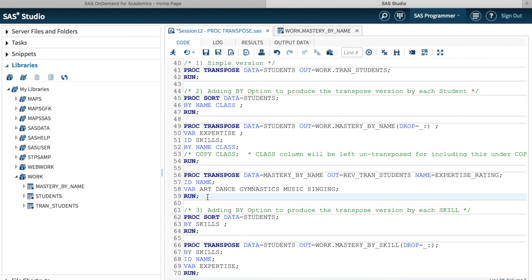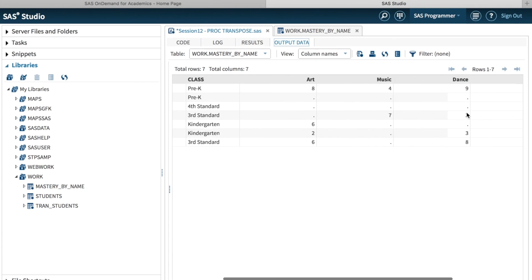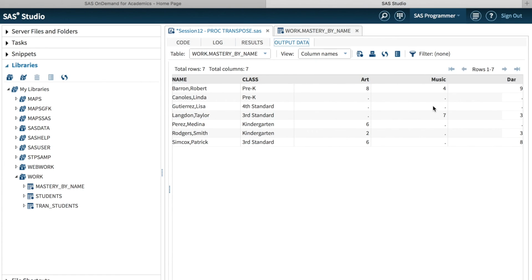So what I have to do is for each and every skill like art, dance, gymnastic, for these skills, if I wanted to see what is the rating of each student, here what I have in the data is numeric columns are art, music, and dance, singing. All these columns are by default numeric now. So if I want to apply transpose on these columns, so that these columns will become rows. So art will become a row, music will become a row, like that it will become a row.